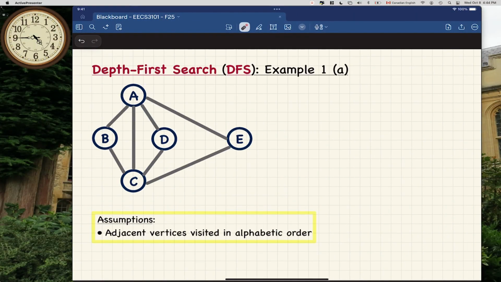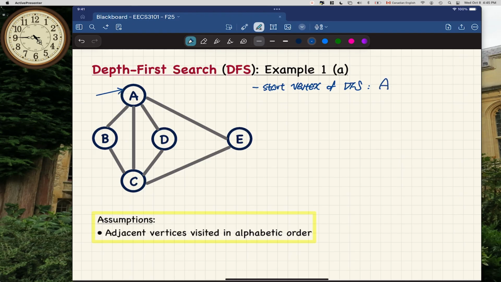Every time, I think the most important thing you should really be informed about is, for each vertex, number 1, where does the DFS start from? So number 1 should be the start vertex of the DFS. And let's say we start from A.